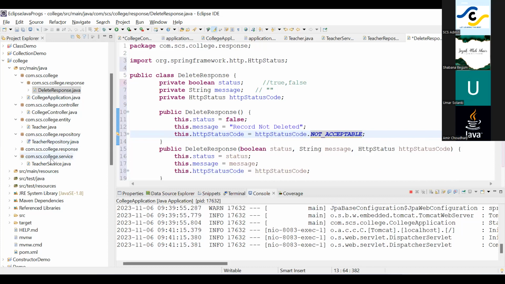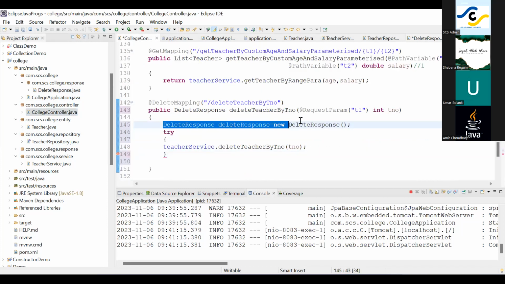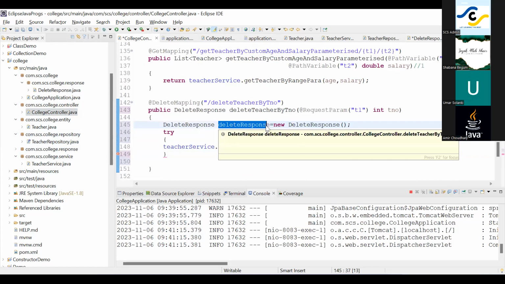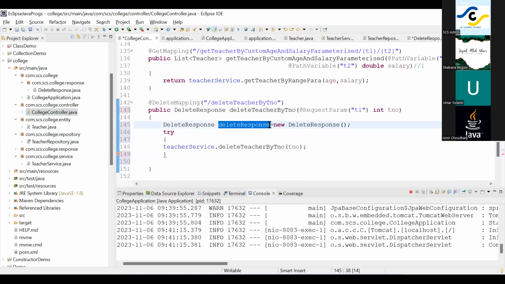So when I make an object, what all attributes are there in this DeleteResponse now? I'm just using the no args constructor. So what is the status? It has been made using the no args constructor. Now once our query is true and it doesn't throw any exception.